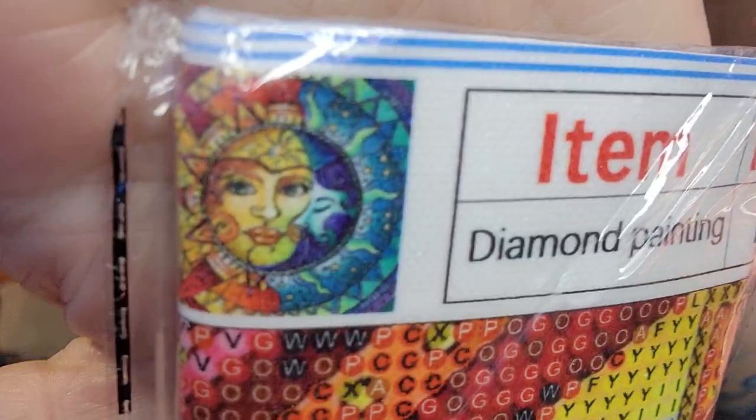Let's see what else we got. I got another diamond painting kit. I haven't done the purse one or the sun moon one I got, but I'm thinking once I start I might get obsessed, so I want to have a few here. This one was $2.79 and it's definitely bigger than both of my others. Here's a picture of what it's going to look like — I love it. Look at the moon and the sun — you can see the sun's face. I am obsessed with things that have the sun and the moon on them.